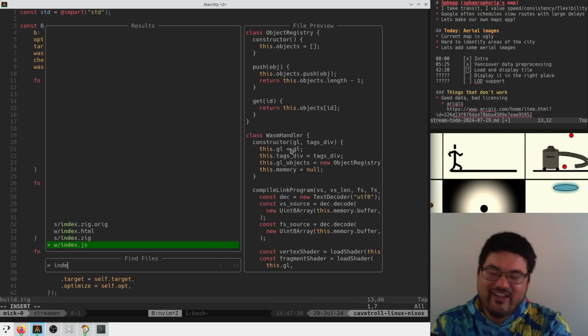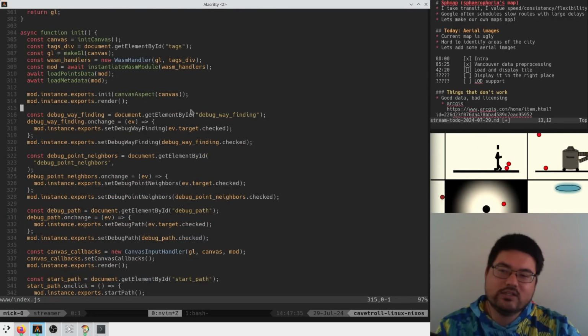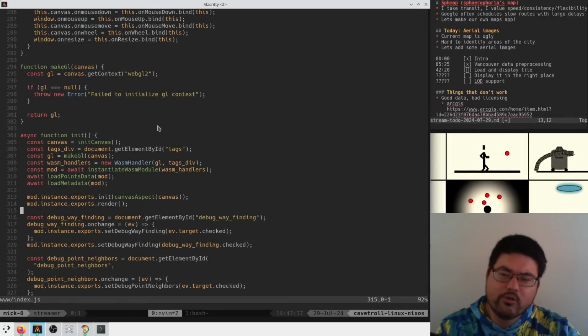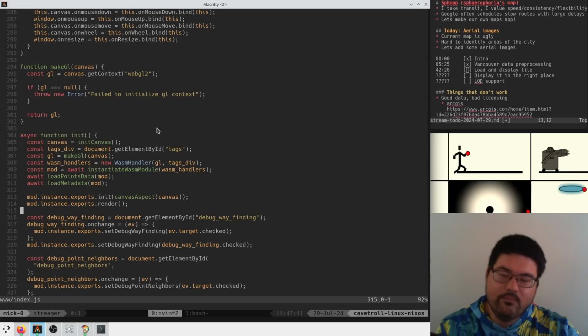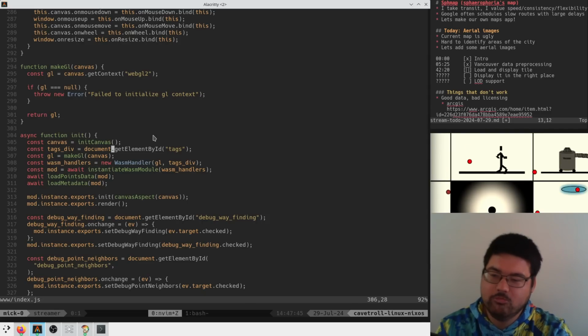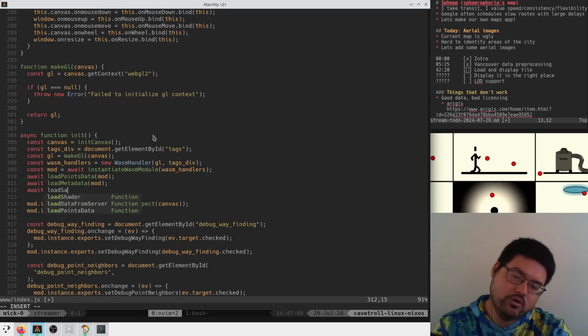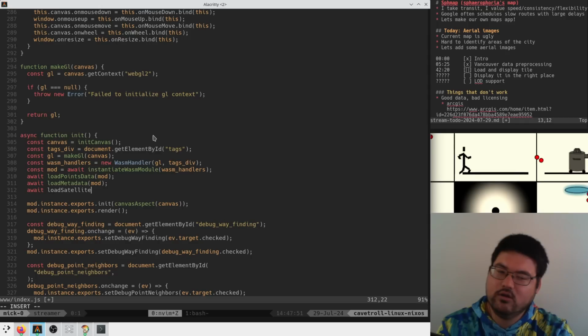So I guess in index JavaScript, we are probably going to try to get some metadata for satellite data. So we're going to do await load satellite data.